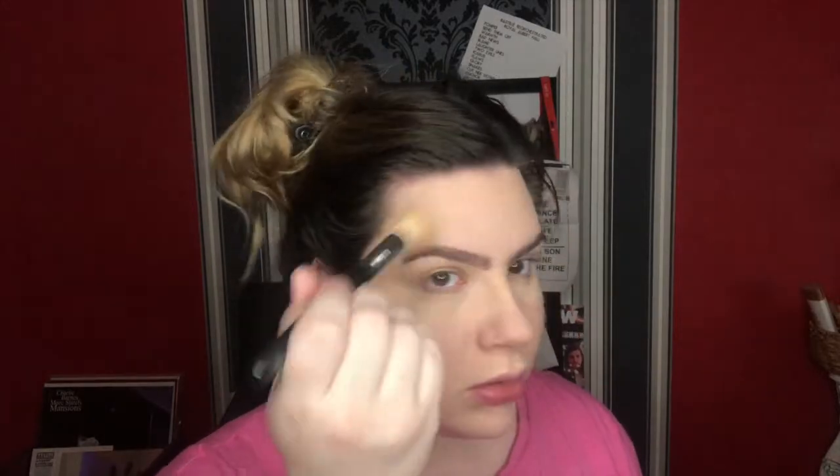Now to actually highlight, I'm taking my Anastasia Beverly Hills Amrezy highlight. I'm putting it on my cheekbones and on my brow bone. This one's a bit more glowy than the Wet n Wild one, but I really like it for the cheeks. I do like the Wet n Wild one for the cheeks as well, but it does give me bumps on my face, which I do not appreciate. It works on my nose though.